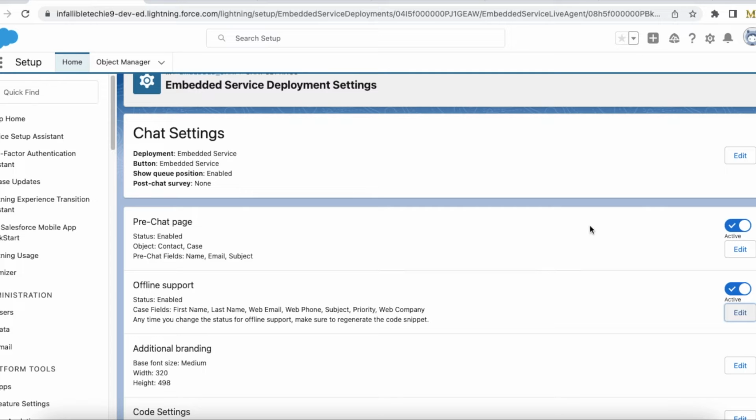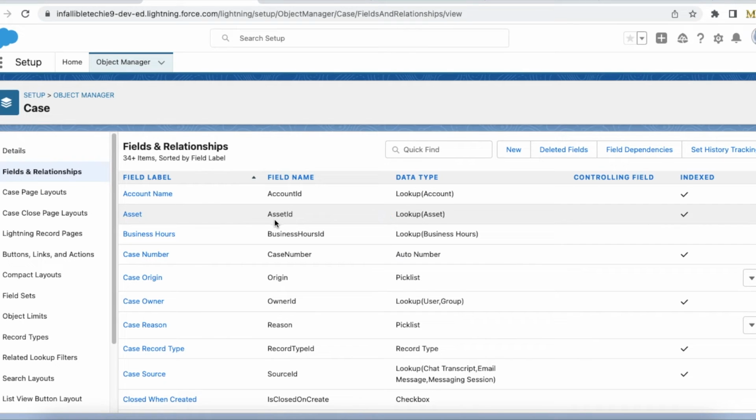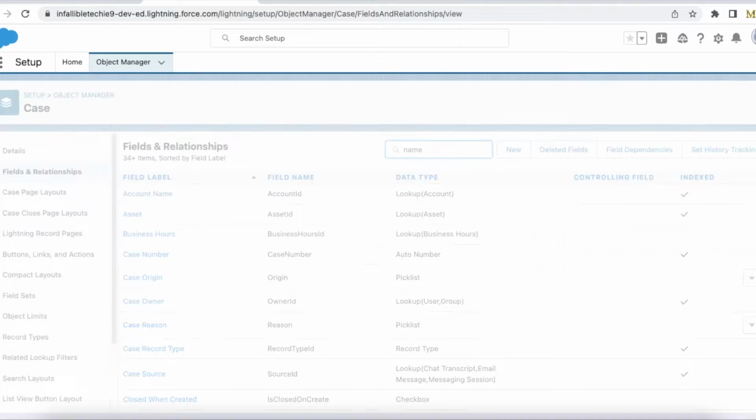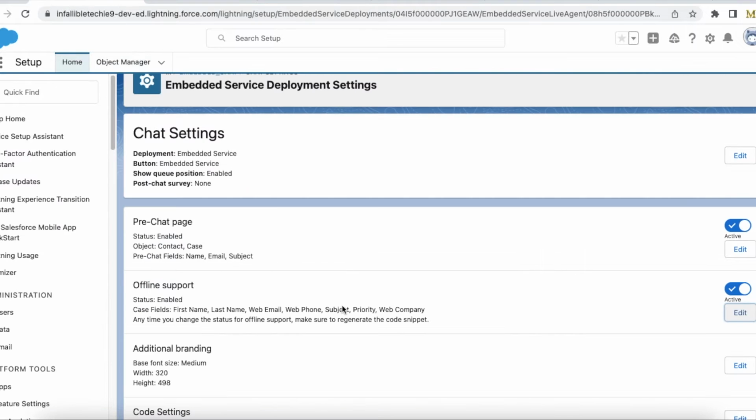So for that, I created a couple of fields in the case object, first name and last name, and I added that first name and last name in the offline support. So when someone tries to submit a case, they have to enter their first name and last name also, and it will be stored in the case object.